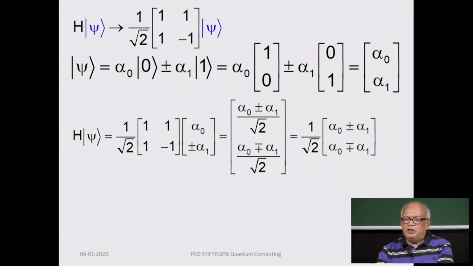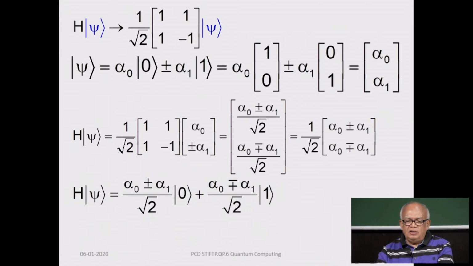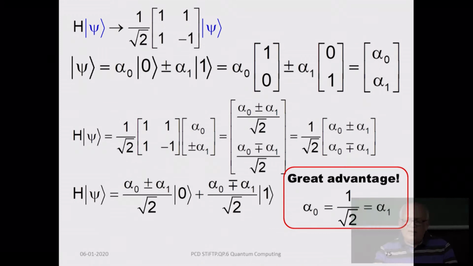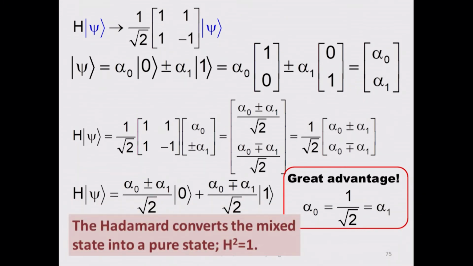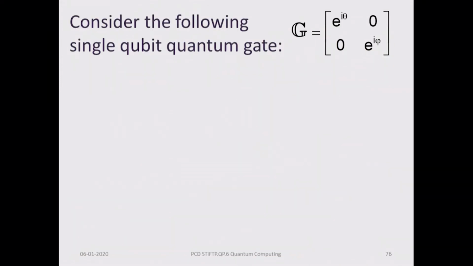It generates superpositions depending on whatever the coefficients alpha 0 and alpha 1 are. These coefficients of course can be 1 over root 2 if they come in equal proportions with respect to the probabilities of occurrence, and that is when they provide great advantage. So, it converts the mixed state into a pure state when you operate twice, but when you operate only once, it converts a pure state into a mixed state. And depending on what kind of quantum result you want to achieve, you determine what kind of gate you want to use and how many times you want to use it, right. Using it twice has a different result.